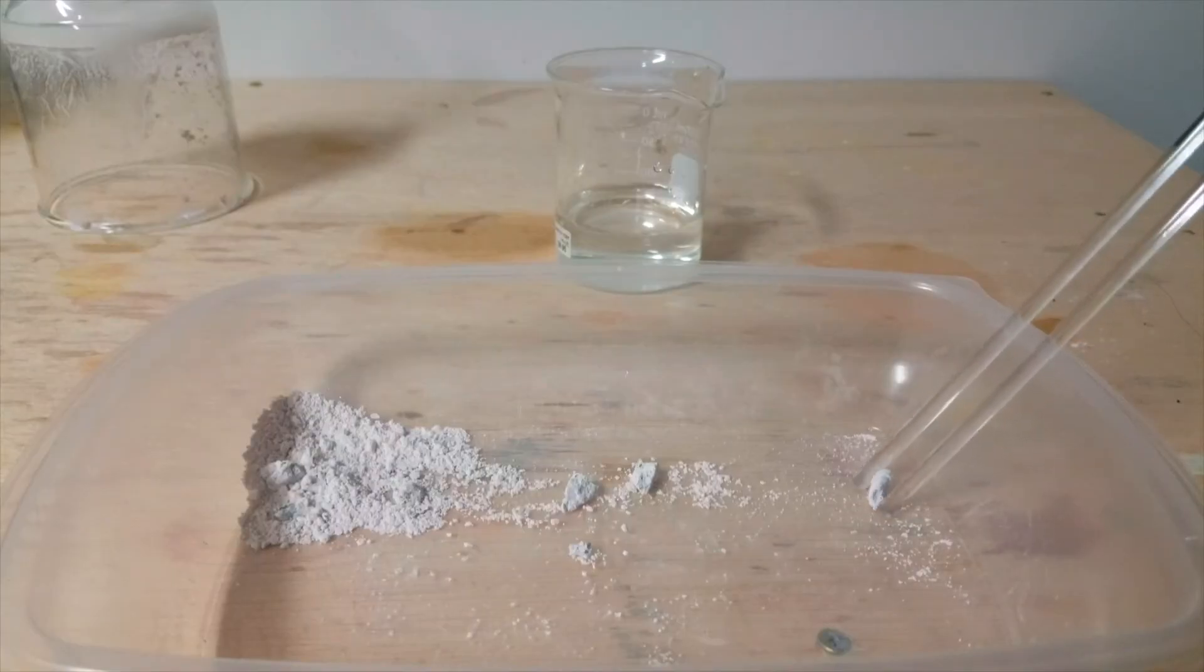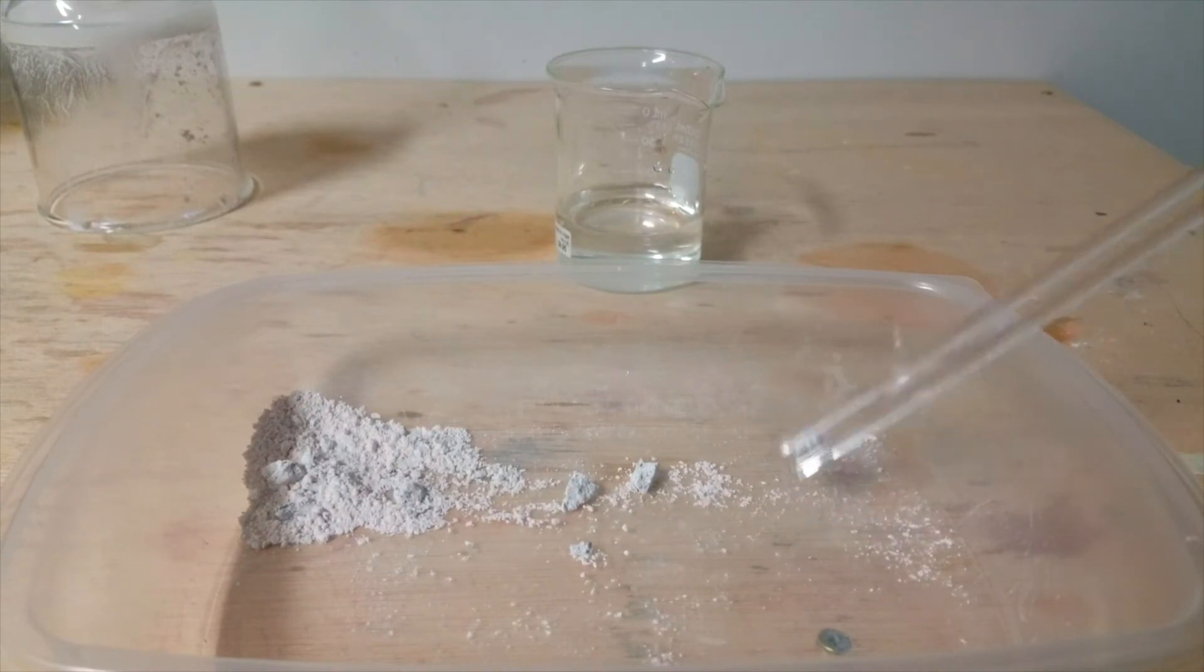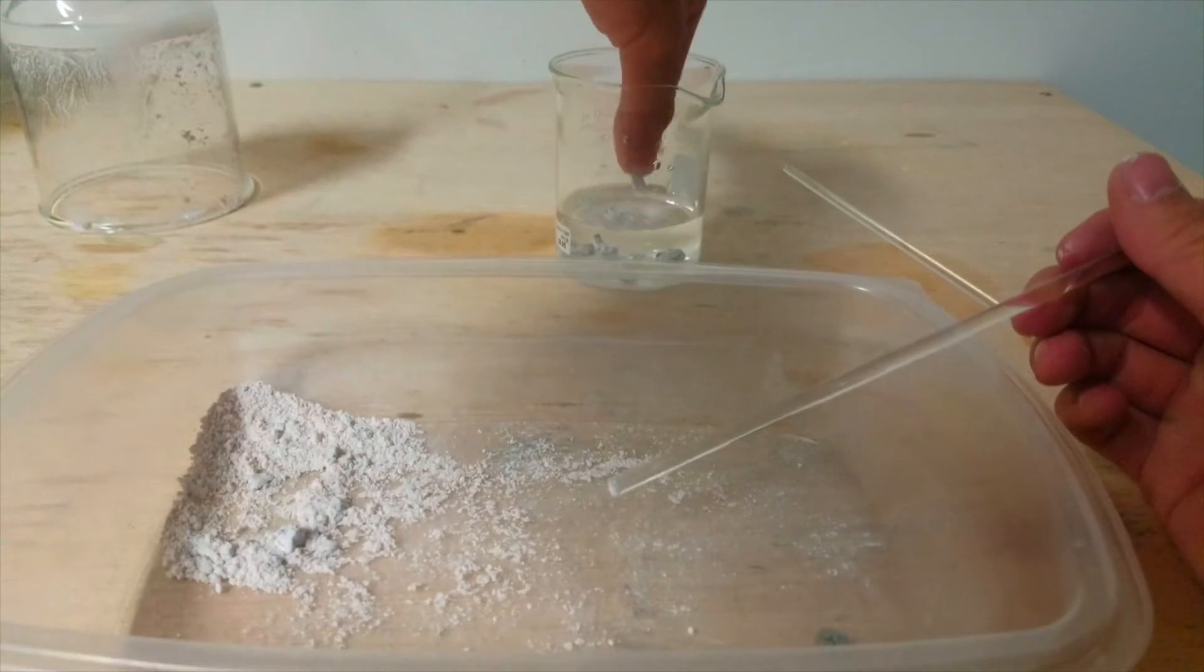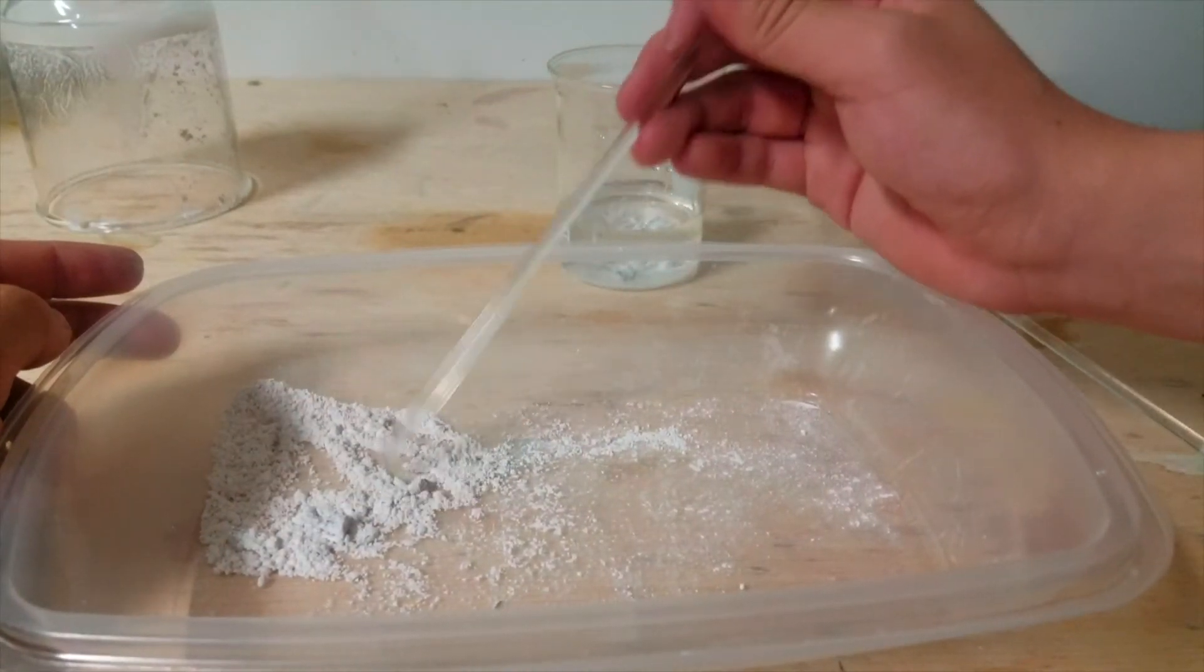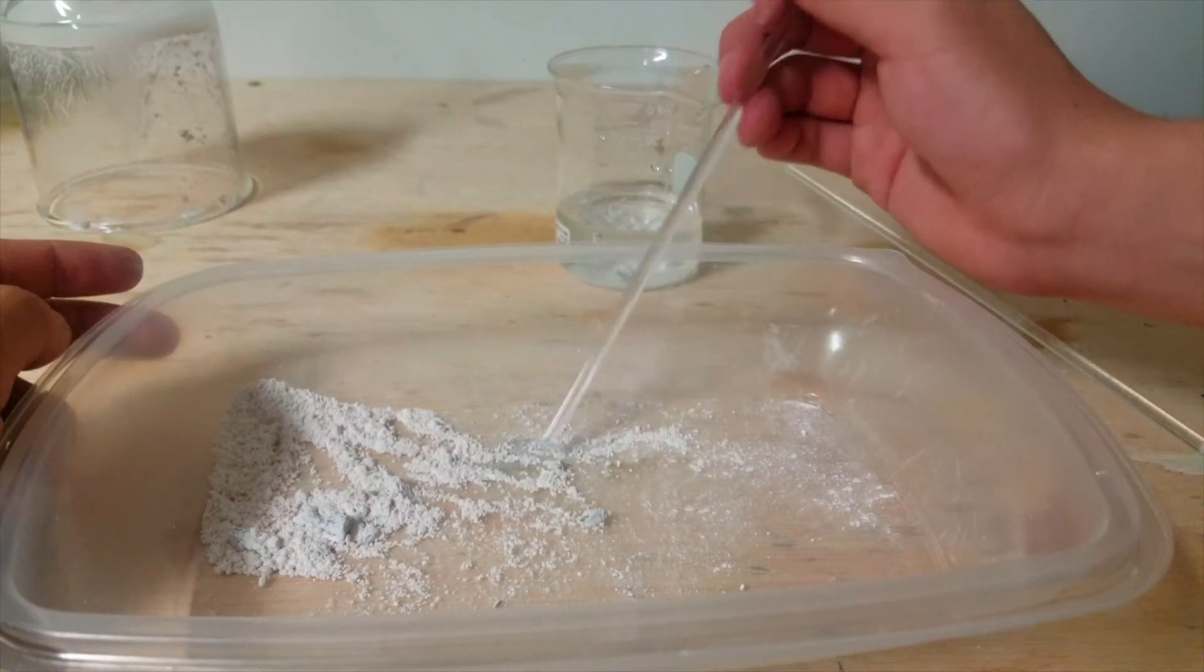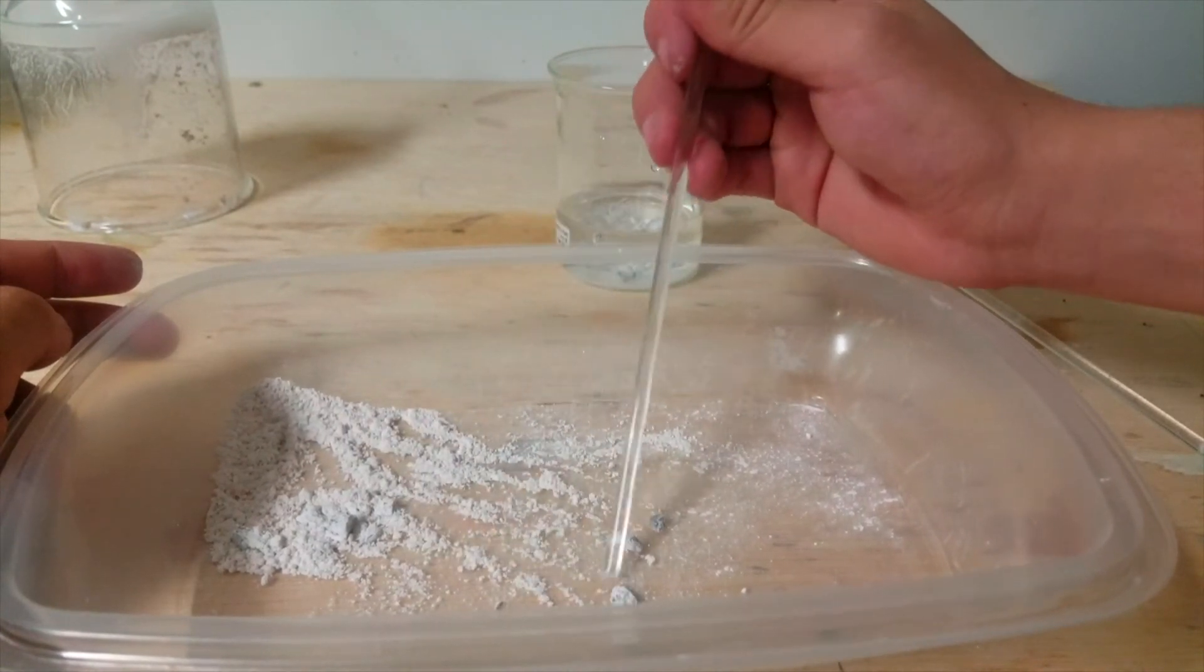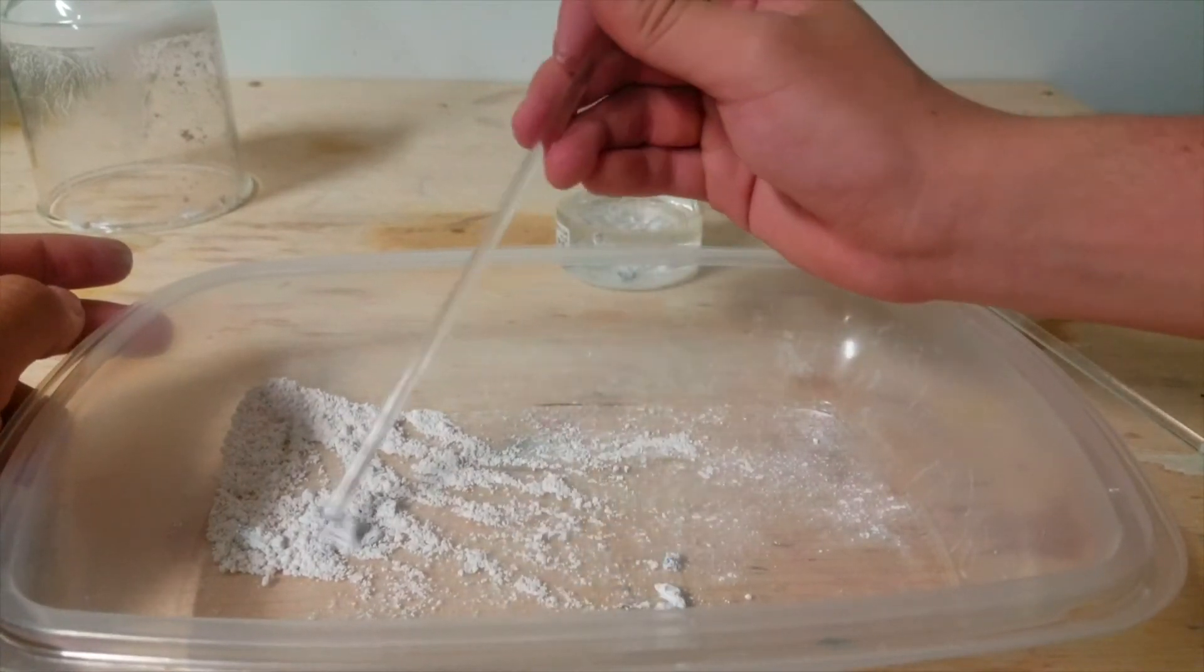I then, using incredibly professional chopstick skills, transferred the bismuth metal to a beaker full of about 30% sulfuric acid, which I thought would dissolve the leftover oxychloride and clean the bismuth metal. This chopstick method proved to be too difficult, so I ended up just using my hands honestly. Normally, if this was a dangerous compound or something that I didn't really intend to fully rub on my skin, I would have dug it out with a spatula and used that instead, but since bismuth oxychloride is relatively safe, in my opinion, and used in makeups and other stuff, I was perfectly fine with getting it on my fingers a little bit.